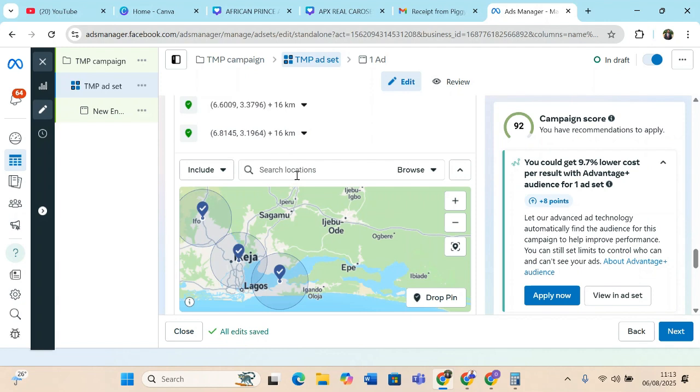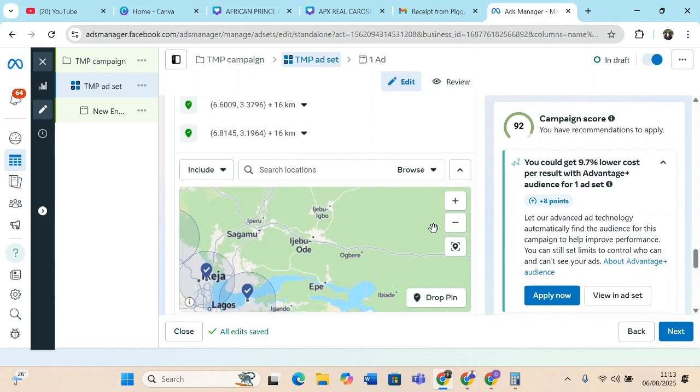But when you target one specific location and you know that in that location plenty of people are there, the ad will constantly remain in that location. And once the ad is constantly remaining in that location, when people start seeing your ad every day, they will not have any choice than to click on it. That's why you see some people that when they run ad, some people may not even be interested in buying at first. But when they go to Facebook, they see the ad again. They go again, they see the ad again. They will not have any choice than to check what they are doing in this particular place, if that thing is related to what the person is doing.